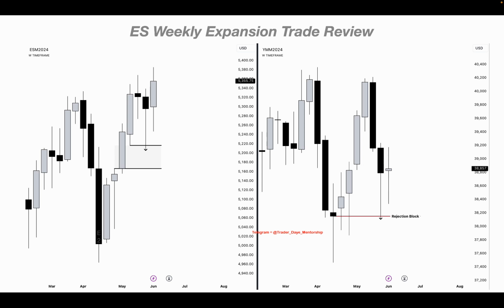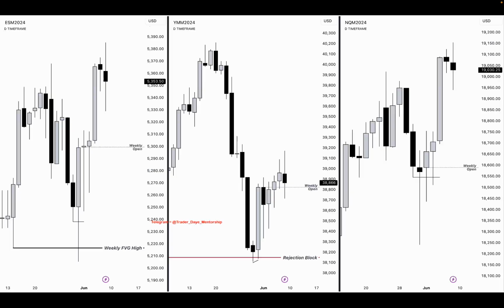So as you can see, we have the E-mini S&P on the left and the Dow on the right. Both of them had hit their respective higher time frame levels, which gave me the narrative of higher prices. So the S&P hit a higher time frame fair value gap, and the Dow hit a rejection block. Now, bringing the NASDAQ into this, as you can see, whenever price had hit those higher time frame levels for the S&P and the Dow, we had created an SMT on that higher time frame level with a TPD. So that was my confirmation for higher pricing for the narrative.